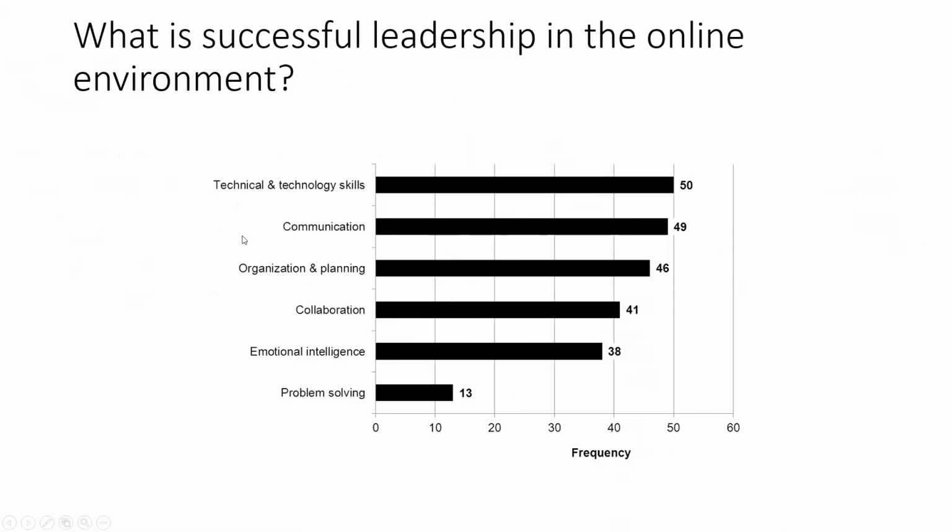Communication is also important because you need to learn to successfully communicate over virtual mediums. Organization and planning. You know, it's important to be able to manage and ensure that goals and targets are met and learning occurs by using organization and planning, not micromanaging, not letting people twist out in the wind, but to be able to create and organize the class so that effective learning takes place. Creating collaboration, of course, emotional intelligence, and problem solving.